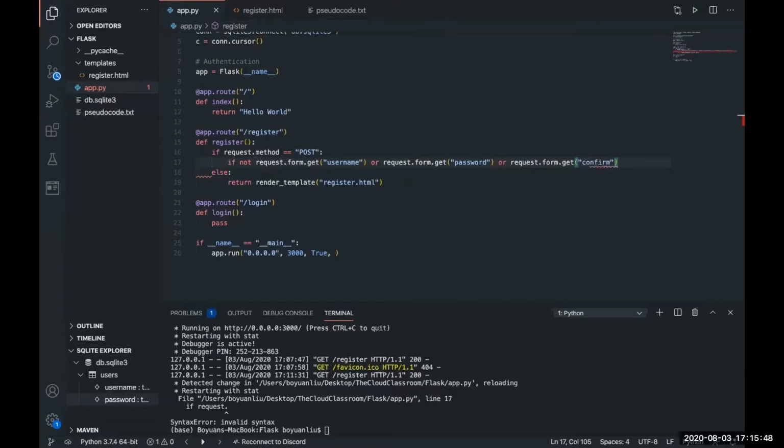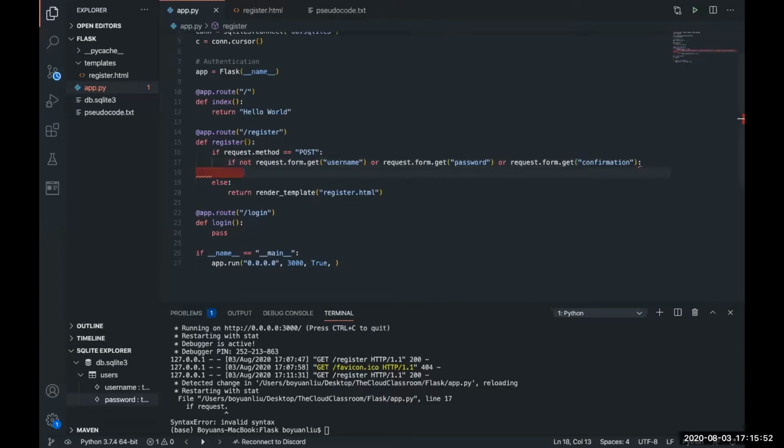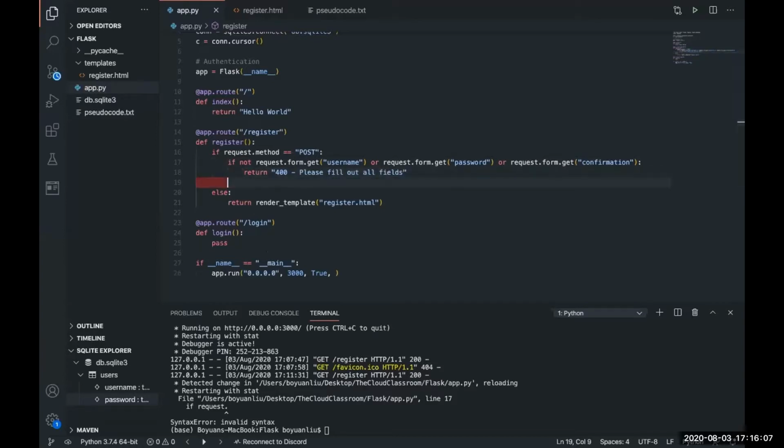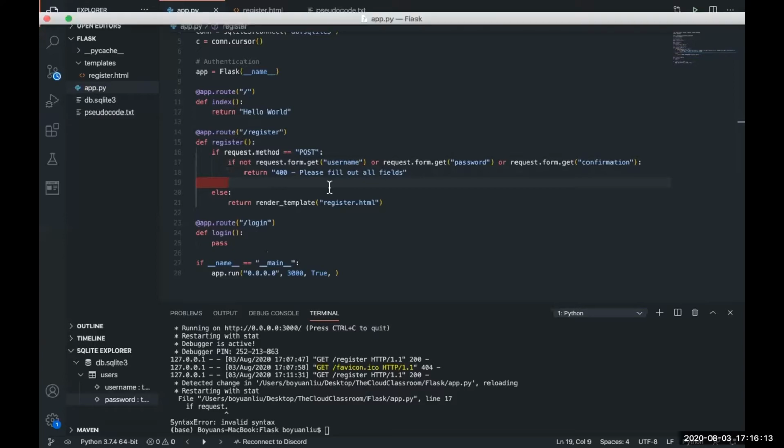So these are the three fields that we must provide. And here just return 400, please fill out all fields. Okay, 400 is an error code that basically means something is wrong, and it's most likely the client's fault, so whoever filled out this form.